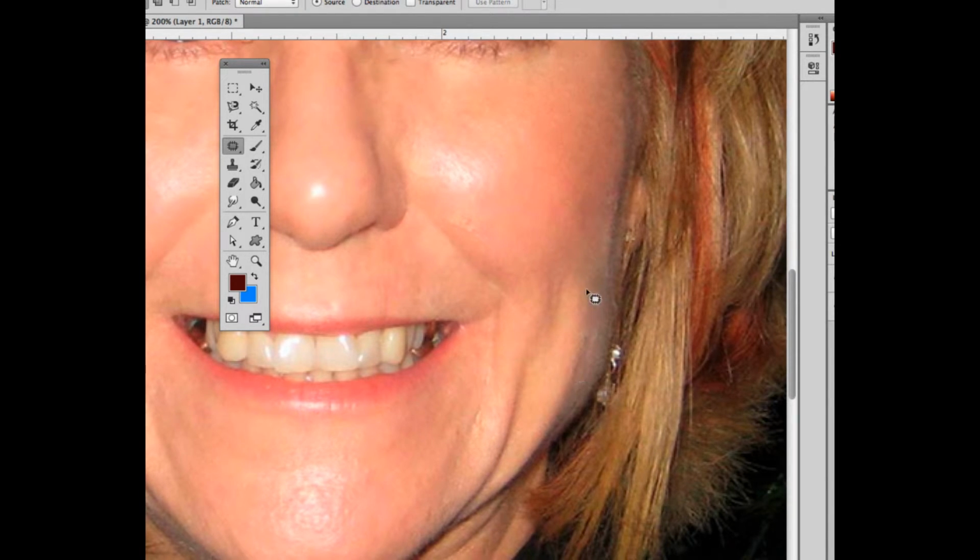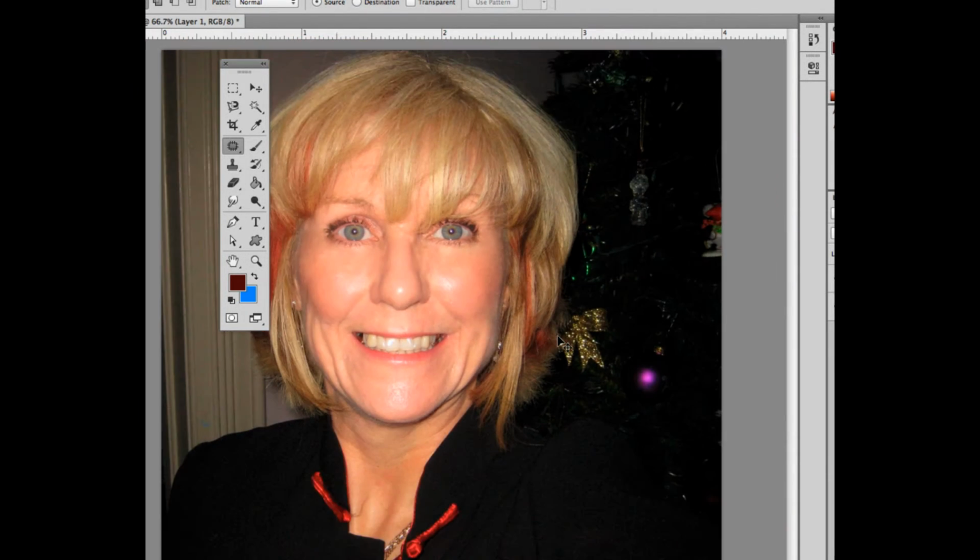So this kind of looks like a shadow, part of the shadow, right? So we're not going to go all the way down, but I'm going to remove this as well. I'm drawing it out and then I'm going up. See how it's smoother now on this side? Now we have to do the same thing on the other side.